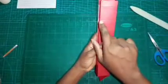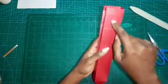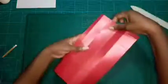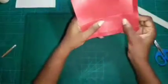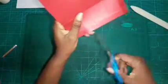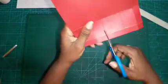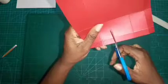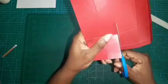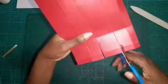So now for the front, we are going to remove one, two, the ones I touched, completely. So let's remove this one. Let's hold it and then open the box up. Okay, so this is what we are removing completely. Following the lines, I'm not going to cut from here to here, no, but from here to the second line. Okay, yes, there it is. And then we'll come here and do the same thing.